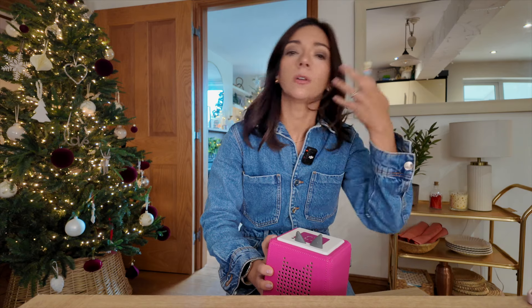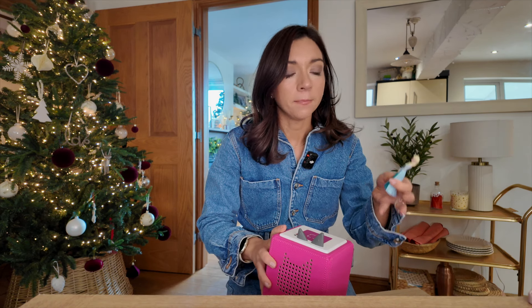First of all, something I definitely wanted to recommend — I have bought her some Tonies. These haven't arrived yet, I only ordered them last week and delivery is quite slow. But Tonies are for a Toniebox, and this would definitely be a recommendation for a present idea. We got this for Penelope's third birthday earlier this year and she has played with it every day. It's like a speaker and you get these different characters called Tonies — they've got Disney ones and lots of different licences — and they sing songs and play stories. It's a great alternative to screen time, so I really, really like that.